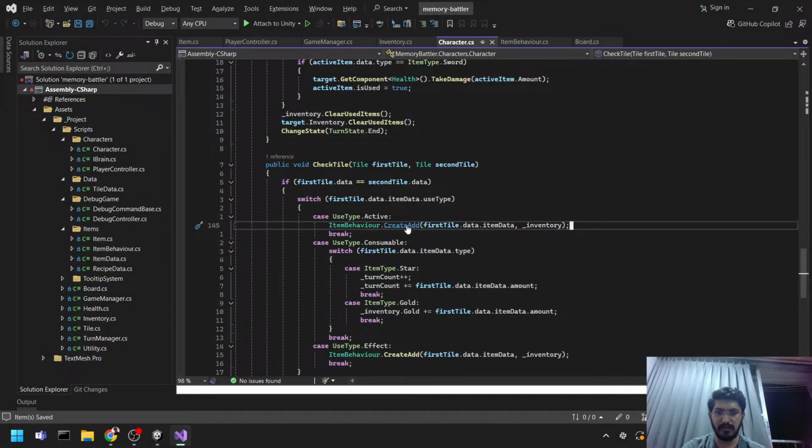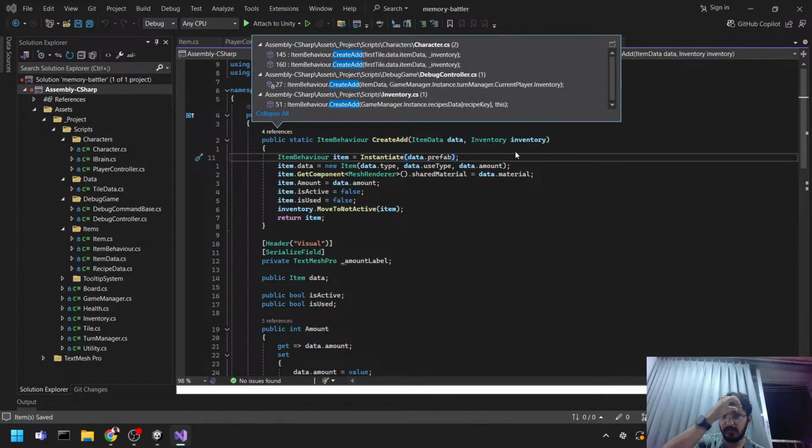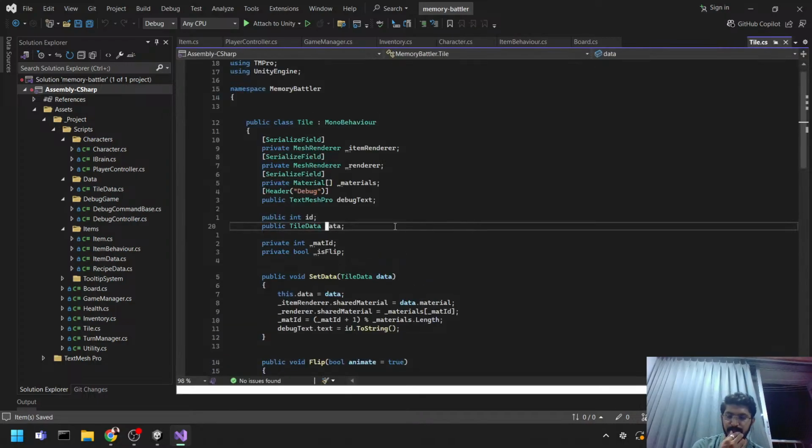Okay, so we go there, here, item data. So tile.data.